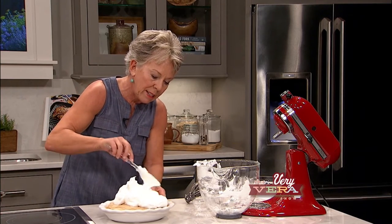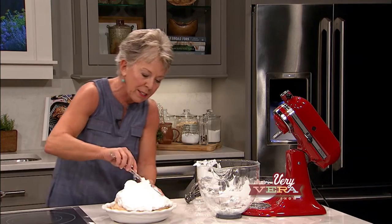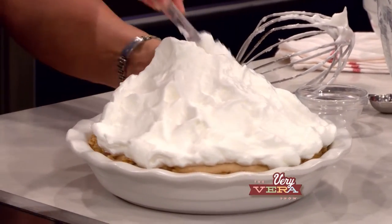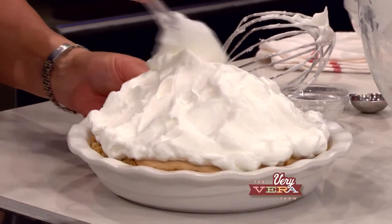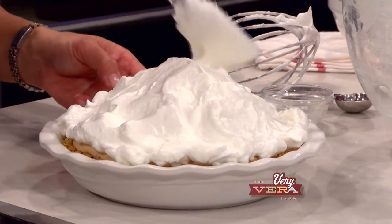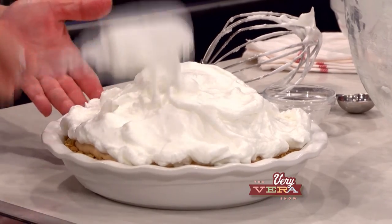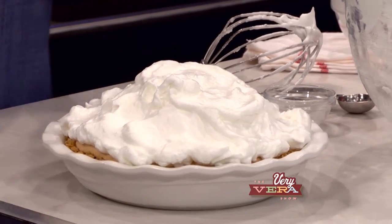Just spread this in - and don't you just love it when it's like a mile-high meringue on top of a pie? If you go all the way to the edges with it too, it protects the frozen part. I'll put my final touches on right before it goes in the broiler. But I'm going to move down now to the yellow layer cake that I'm doing, and we've already creamed the butter and sugar.